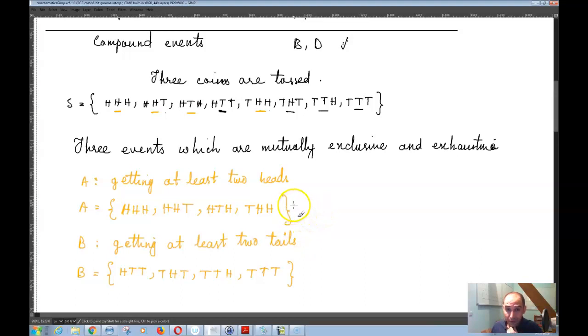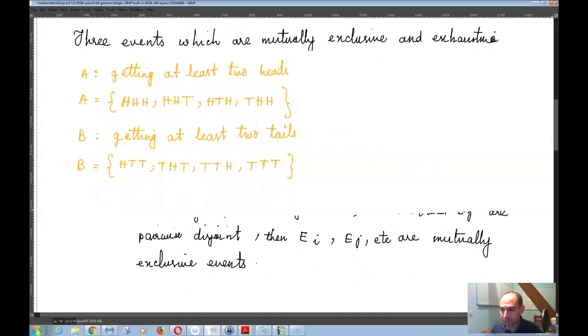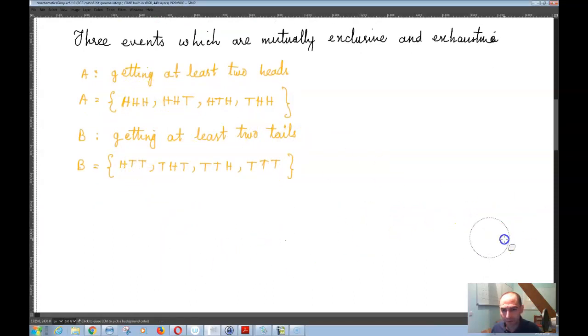So now you can see that for these two events A and B that we have defined here, if we want the events to be mutually exclusive and exhaustive, basically two conditions have to be met.